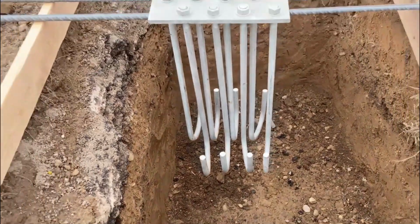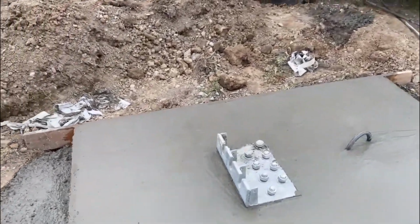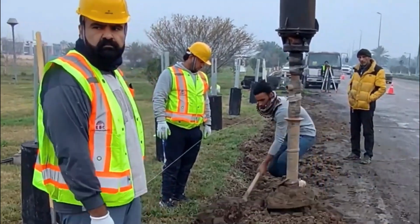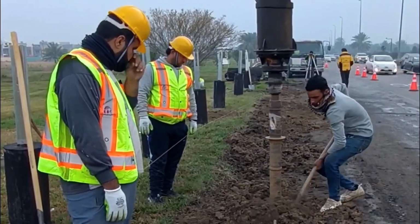Wire rope systems, made of tensioned steel cables, are used in wide-open areas like grassy medians. They look light, but their ability to absorb energy while preventing crossovers makes them one of the most effective options for high-speed zones. Each type has a role, and each one is chosen with the crash in mind.